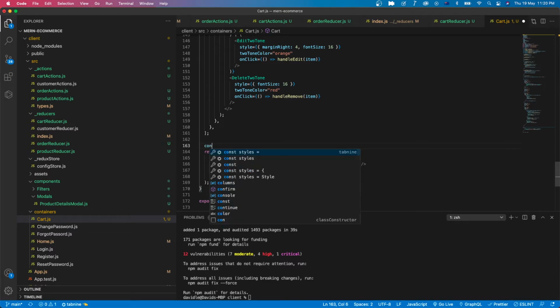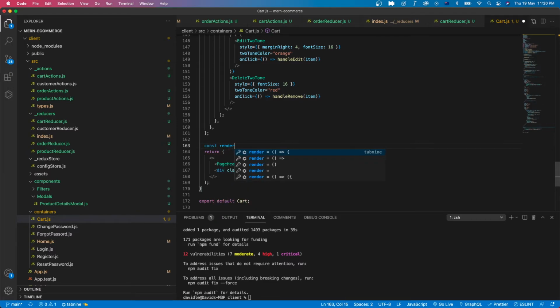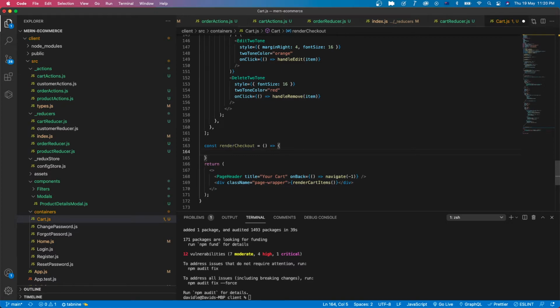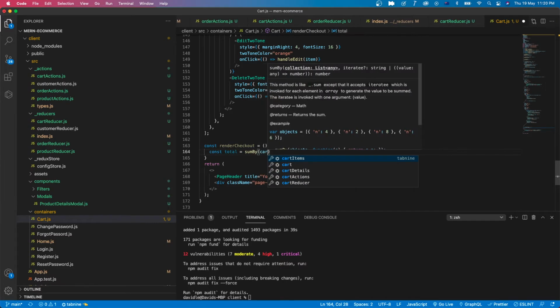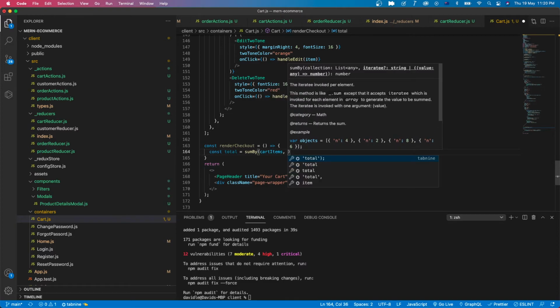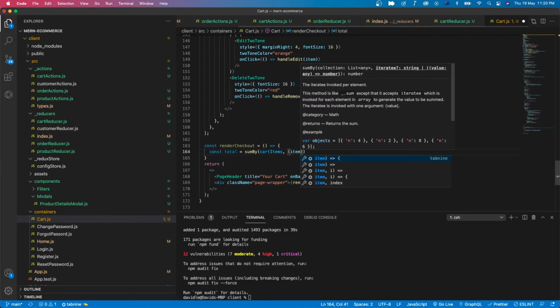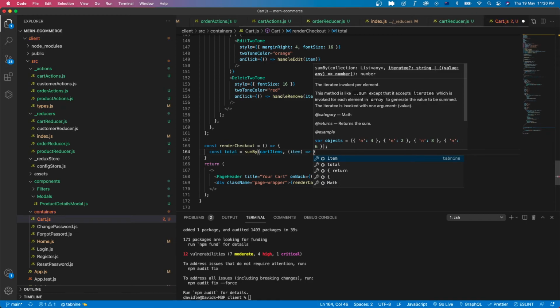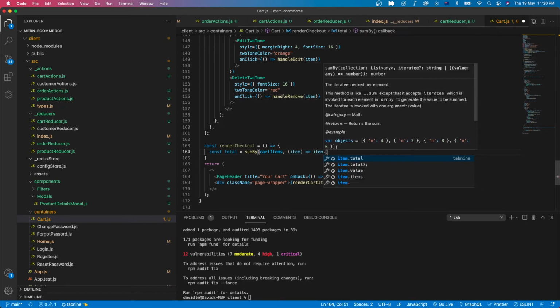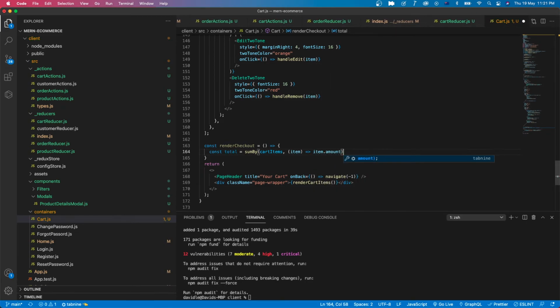In here, I will create a renderCheckout function. We list the total amount. We set it by sum by cart items, and then we will sum by item amount.